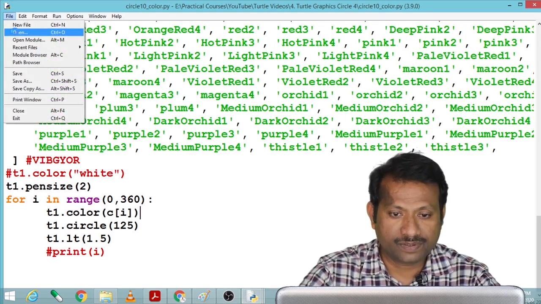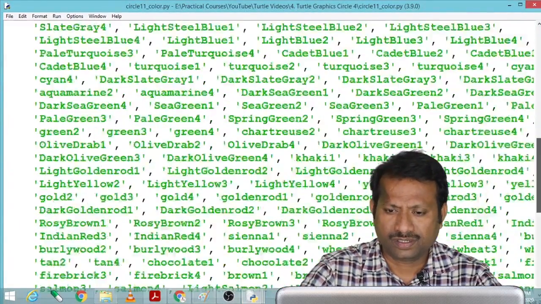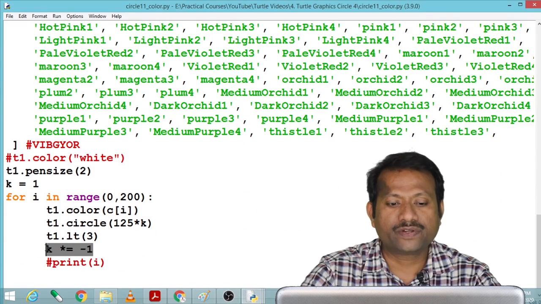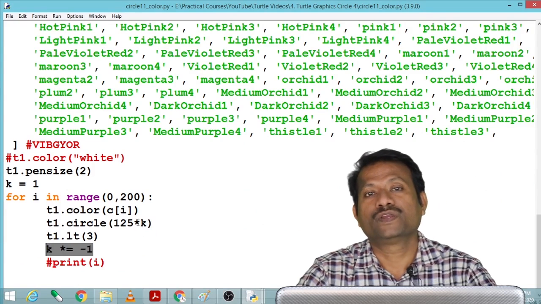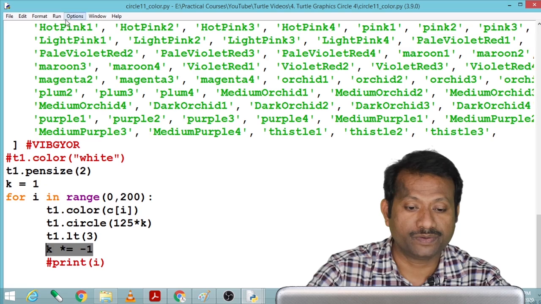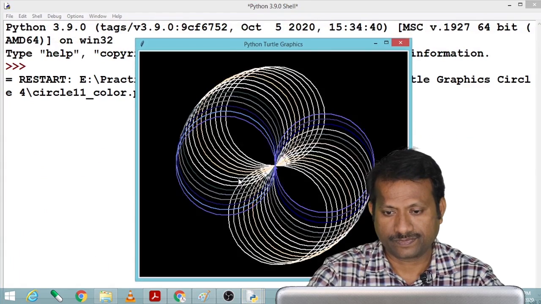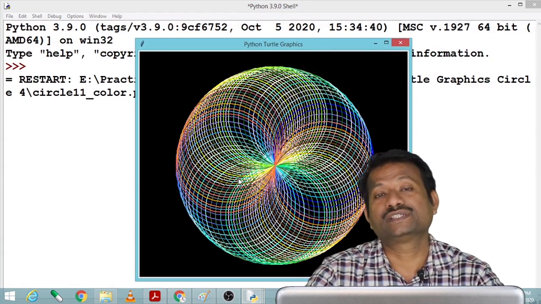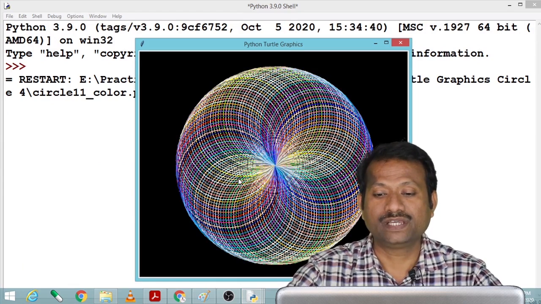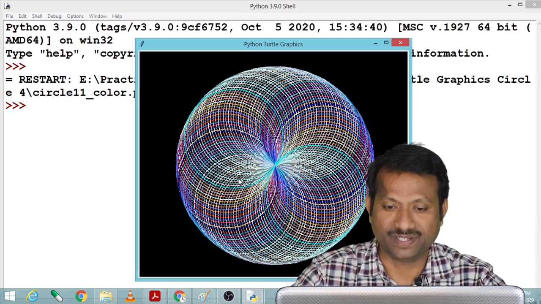Now this is the last program we are going to see, and again the same logic. Again I have used the same color array, but I have changed the logic a little bit. That is, I have taken K negative. So when it goes on multiplying, one circle will be plotted clockwise and another circle anti-clockwise, as we have seen in the previous video. Let me run this program. Now it is similar to the previous one, but one circle is clockwise and another circle anti-clockwise, and that's why they are mixing the colors, and we are able to see different colored graphics than the previous one.